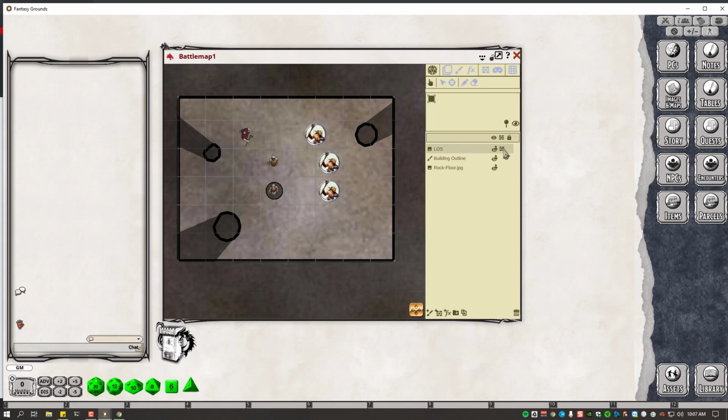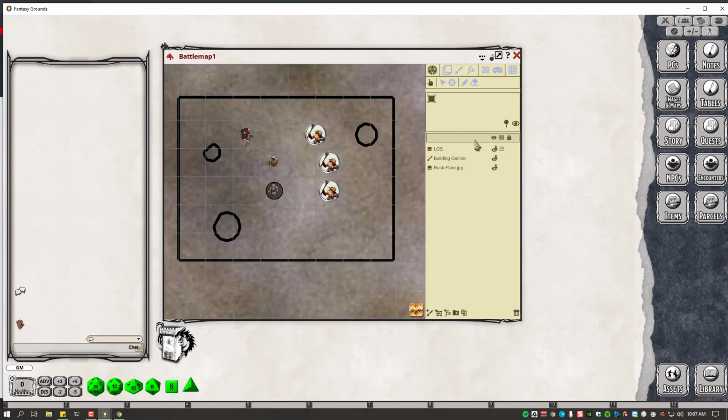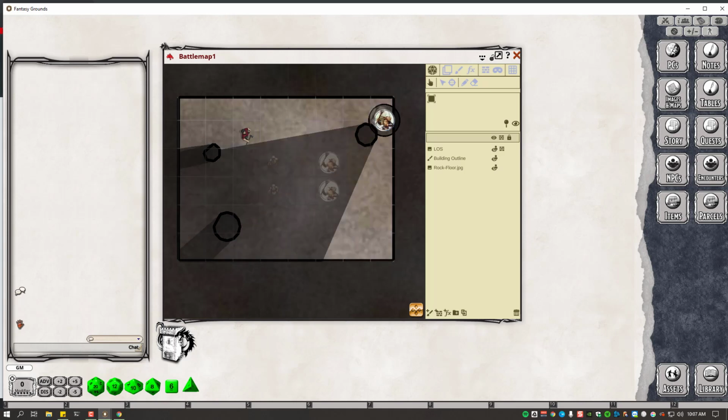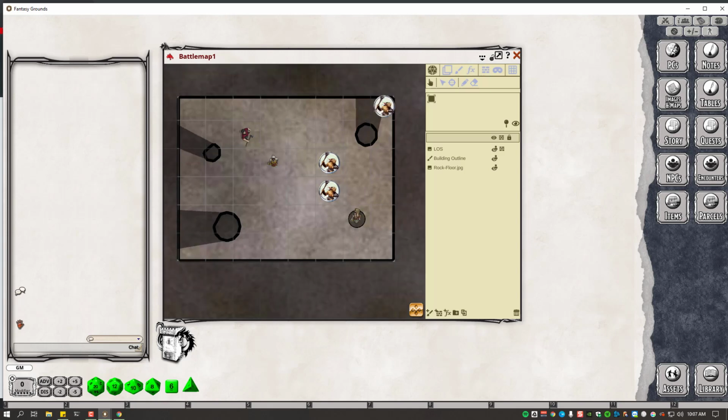And this use walls, that turns off whether it's using it for line of sight. That's the whole point of our layer. So yes, we want to use it. And then no matter which token you click on, you can see their perspective. So if I come over here and put him here, and then I click over here. In fact, let's move this here.